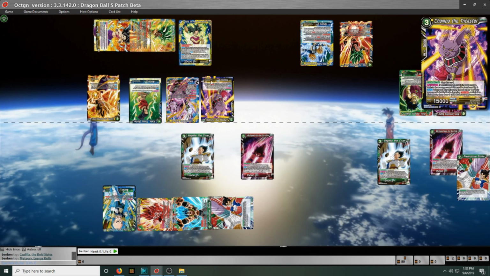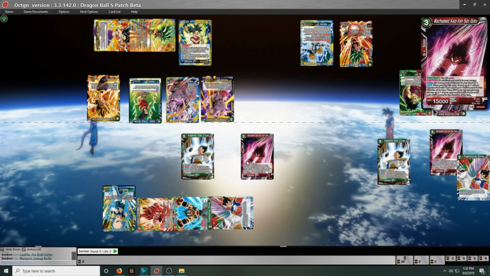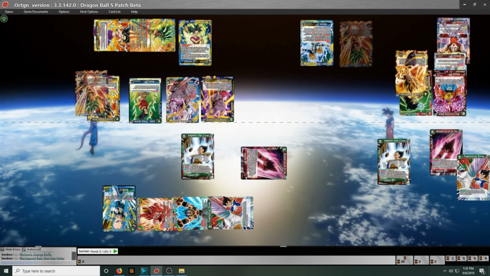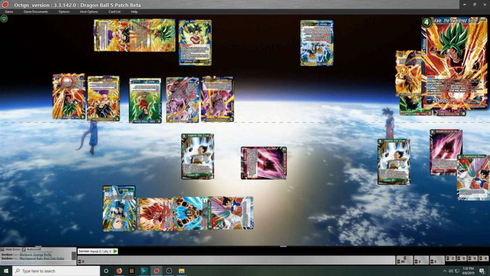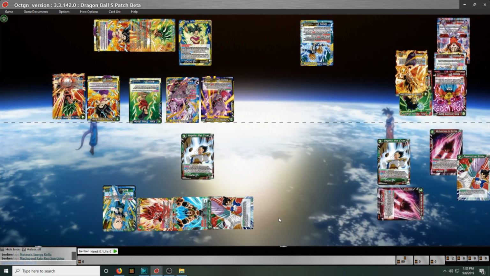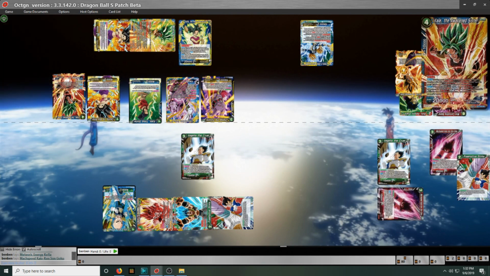So the reason you want to do that in these orders is Champa the Trickster will tap something, then Oh, I'm sorry. Kale. Kale's effect will activate and bounce a tapped card to the hand. So we're going to bounce this Max Speed Kaioken. Then Vegeta the Cruel will activate and KO Kale.